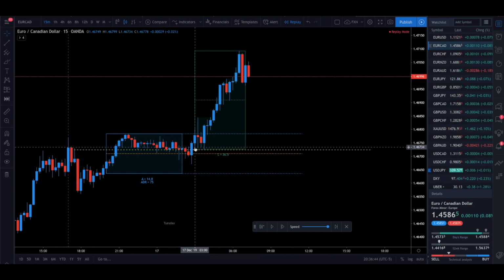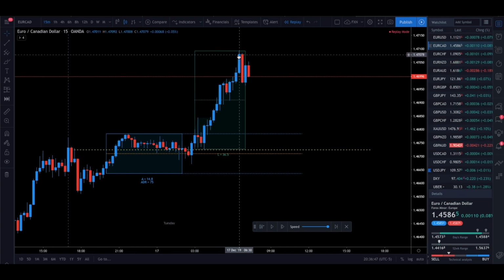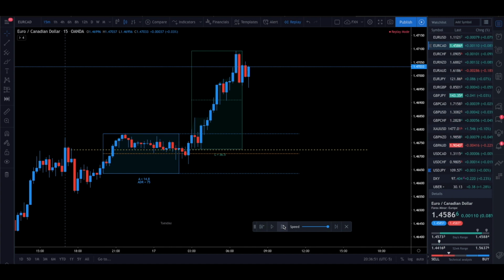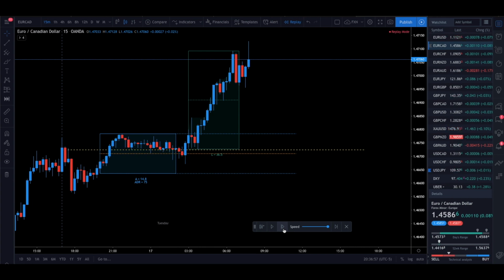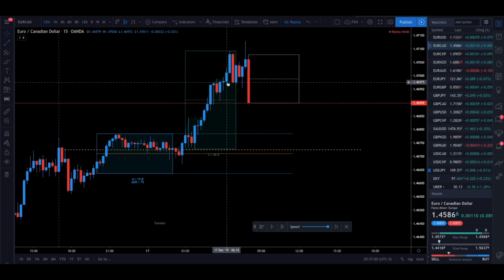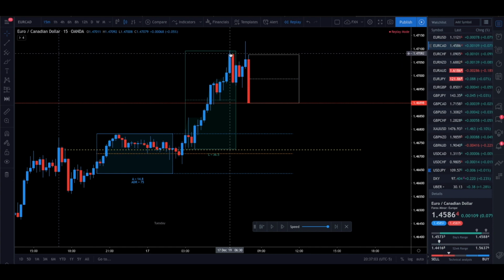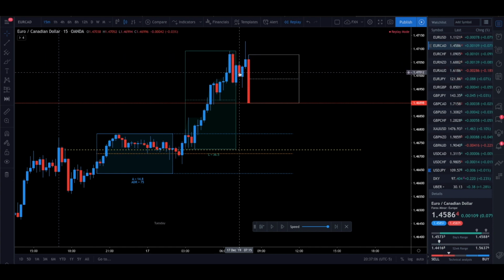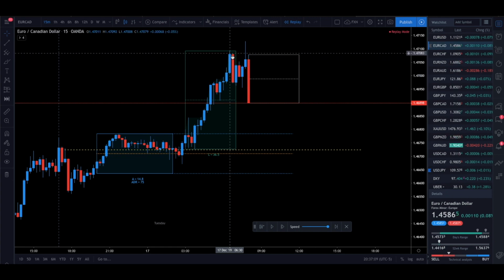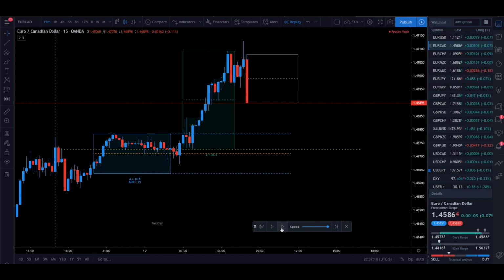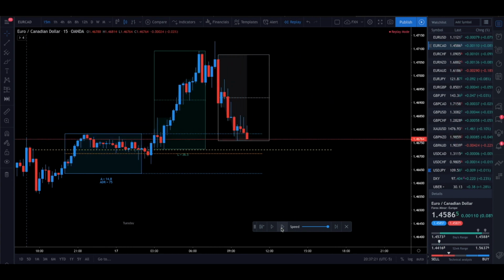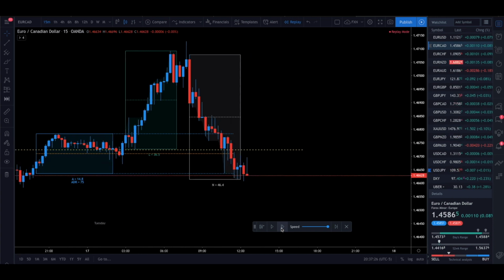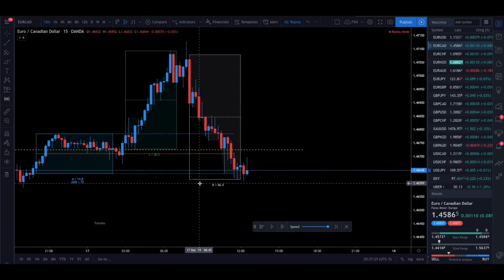So I want you to notice what happens here. This all happens pretty much during the London session, right? As the main part of the London session ends, which is the box here, we start to get into basically the US session. And so essentially what do we have here? We have the first leg that's right here. Second leg now starts to form, which is basically the move down, comes back up, and then boom, here is essentially the second leg, right? And as you can see, we start to basically move straight down during the US session. Now, basically this comes out to be about 46 pips or so.